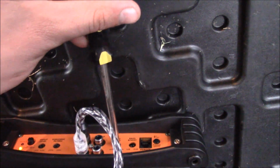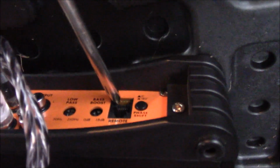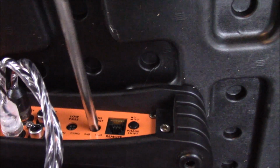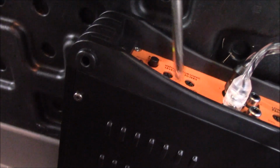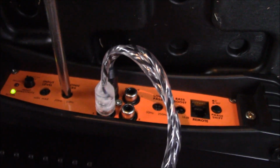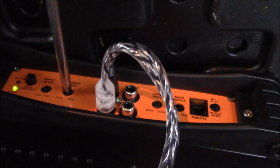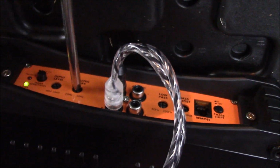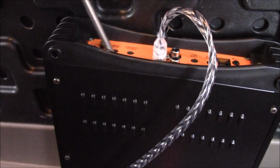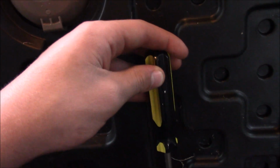So you hear the difference there. If you just want a lot of sound, I guess that's good. This is your bass boost. If you turn this all the way down, it's bad. This all the way up, it's back to where it was because that's where I had it. Now this is your subsonic filters. I don't hear a whole lot of difference whenever I play with this one, so. But as you already know, we already have this on a very low volume. This is only on 6.